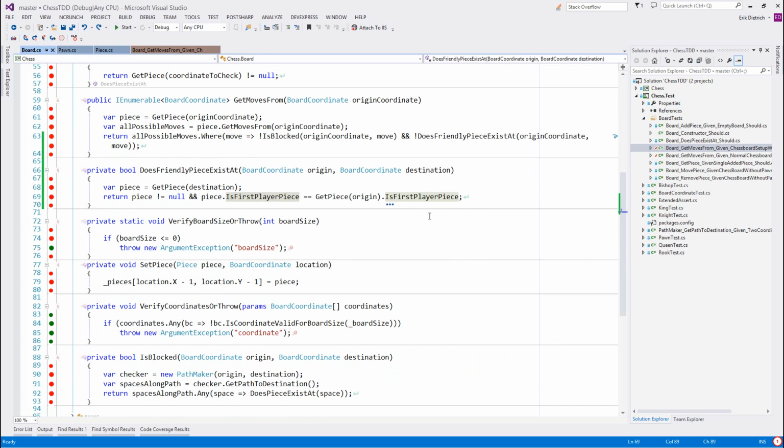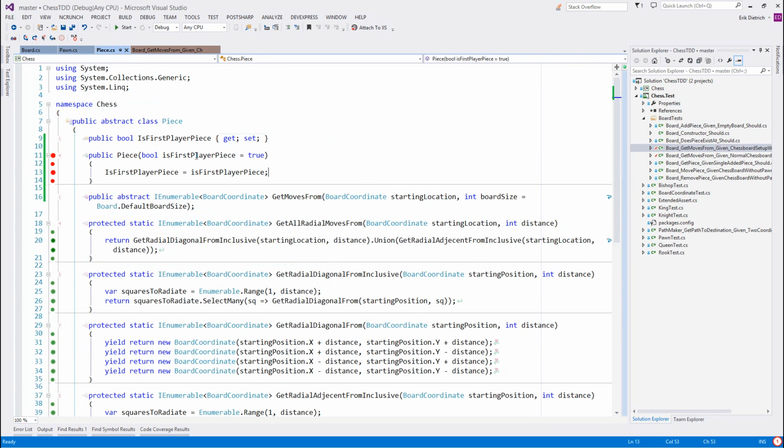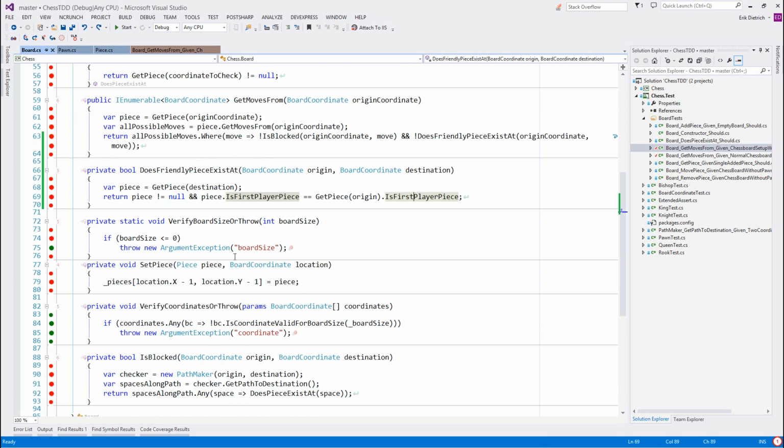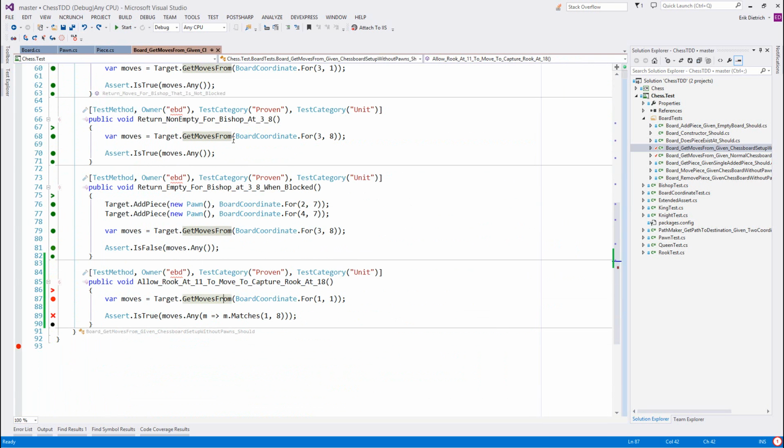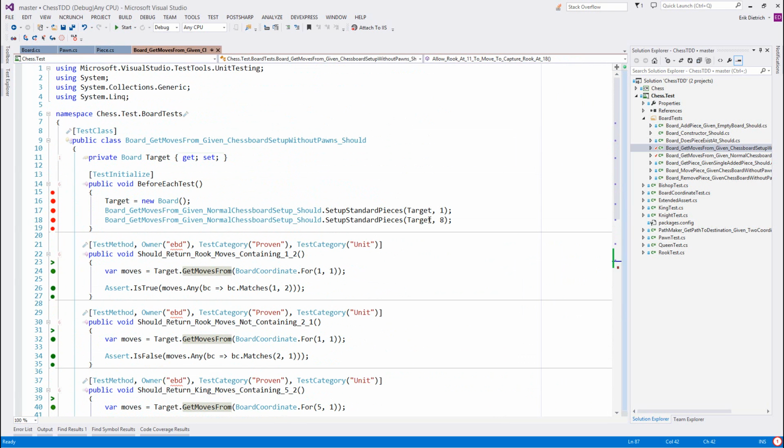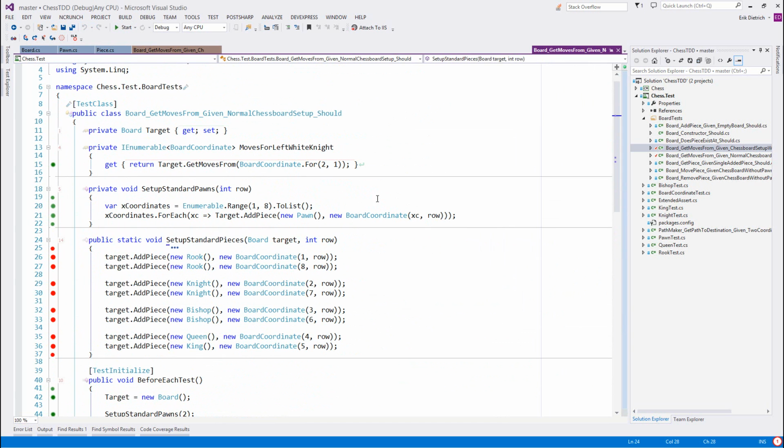So the reason that I'm going to default to true is because I know that the overwhelming majority of the tests that I've written started out at least with the assumption that you were the first player. Eventually, I started introducing pieces on the opposite side of the board. But I think the good default here, just based on what all of my old tests are doing, is to say, unless otherwise specified, create a piece that's a first player piece.